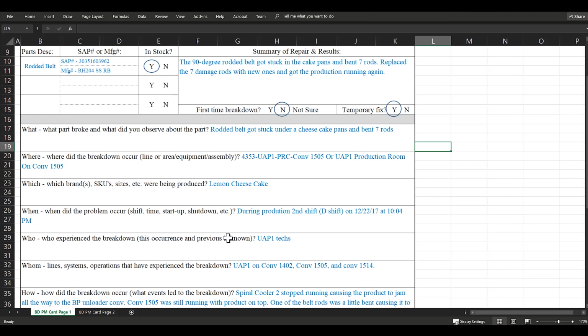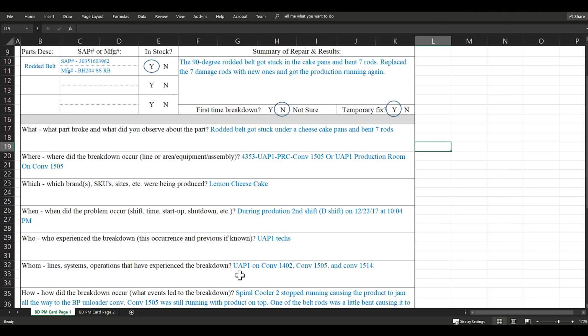That information is going to be really useful, not just because of the date, but also because you can start seeing patterns. When I was a planner, I started realizing that a lot of my breakdowns came from the night shift, and that was where our new techs were. That told me that our new technicians were still having issues and needed to be trained a little bit more on the piece of equipment, because we were having all these breakdowns and they just couldn't troubleshoot it, or they weren't PMing the piece of equipment correctly. So it's important to have that data in there.